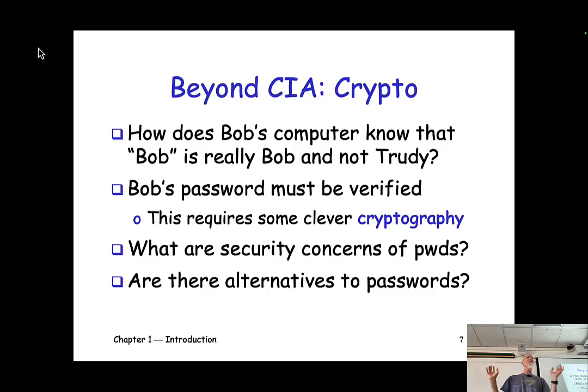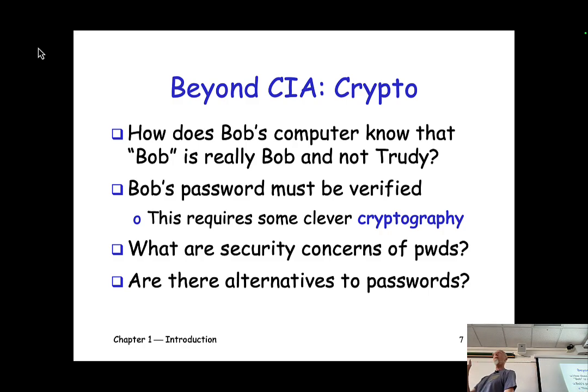Okay, so Bob wants to go to Alice's online bank where he has an account, right? What's the first thing he has to do? First thing he has to do is to log into his computer, right? Comes up to his computer and says, hey, I'm Bob. And Bob's computer says, prove it. You've got to prove to me that you're Bob. I don't trust anybody. And so how do you do that? You typically do that with a password, or maybe you use a photo ID or something, but passwords are very common. So you have to verify using a password, and there's some cryptography involved there.